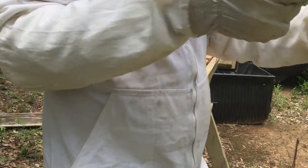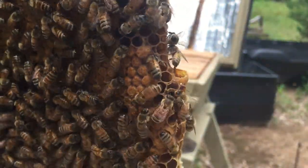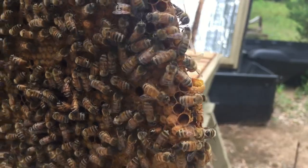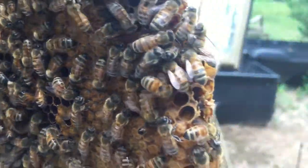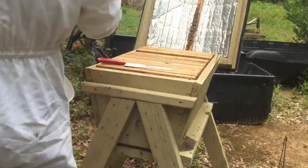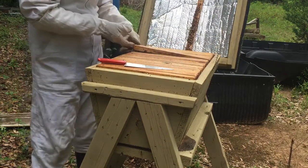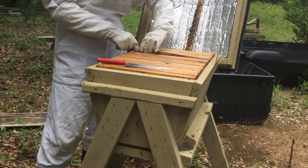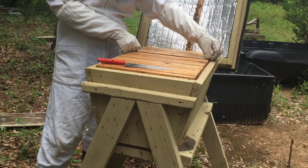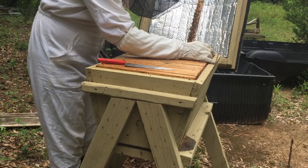I'll show you a queen cell right now — it doesn't have a queen in it, but it's that large one. They love to do it right at the edge, but they'll do it anywhere. If they're queenless, they'll use any larva that's right for it. See how they've chewed on that — they'll start chewing and cleaning, polishing it so they can create a queen. When they swarm, the colony is too large for the box and the queen will take half the workers and leave. She usually fills out queen cells before she goes. This is just nature's tendency to expand.